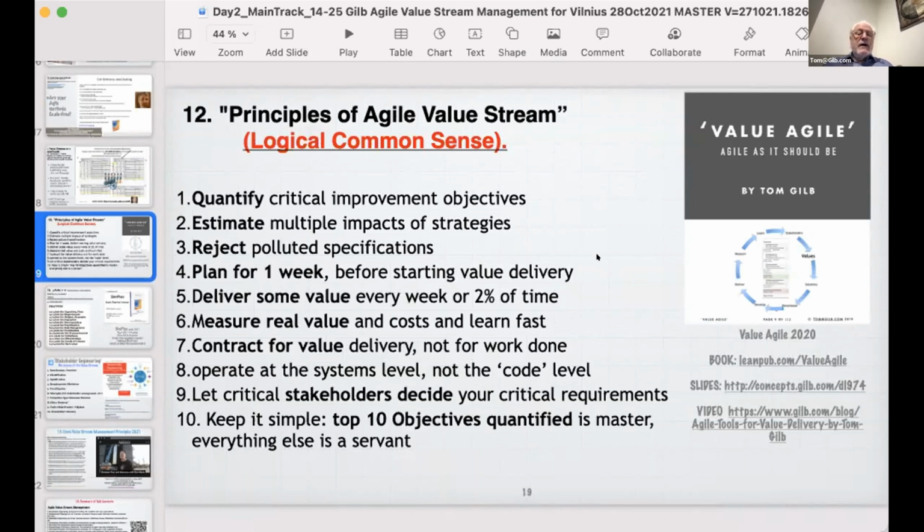But that's where we go more deeply. By the way, in Value Agile, I analyze in depth the Agile Manifesto, and I criticize why I think it's mainly bad ideas, with few exceptions, and then I suggest constructively some better ideas. So if you want to look at my analysis of the Agile Manifesto, you will find it in this free, almost free book.